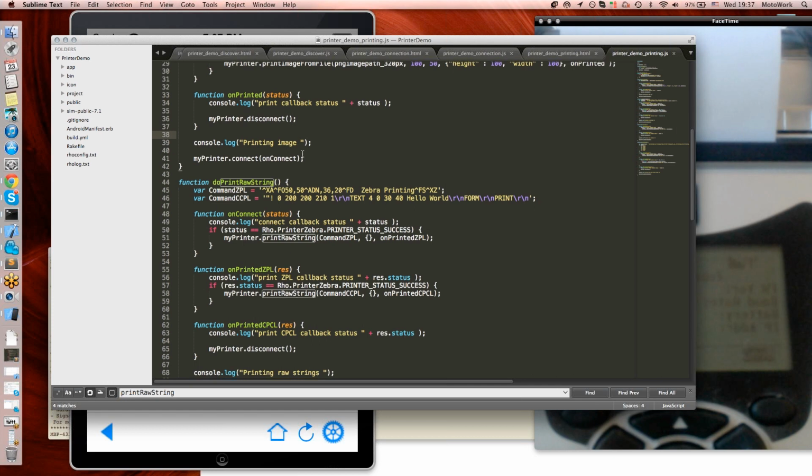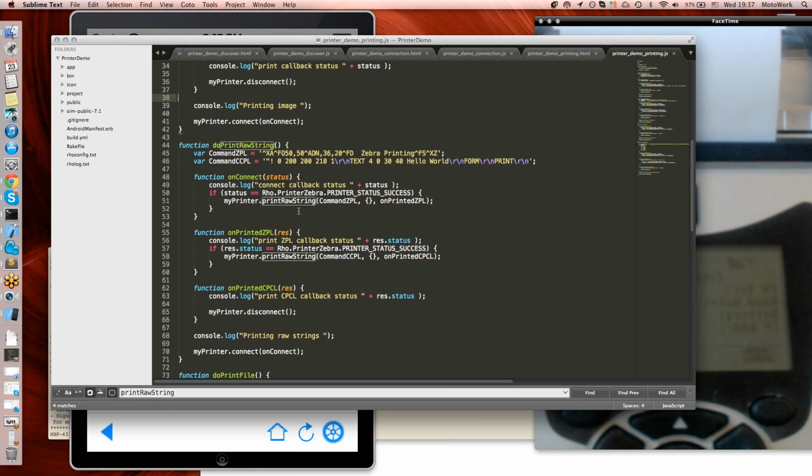So the flow is similar. We are trying to connect to the printer itself, then check if we are connected, and then run the print raw string command with an already prepared command.